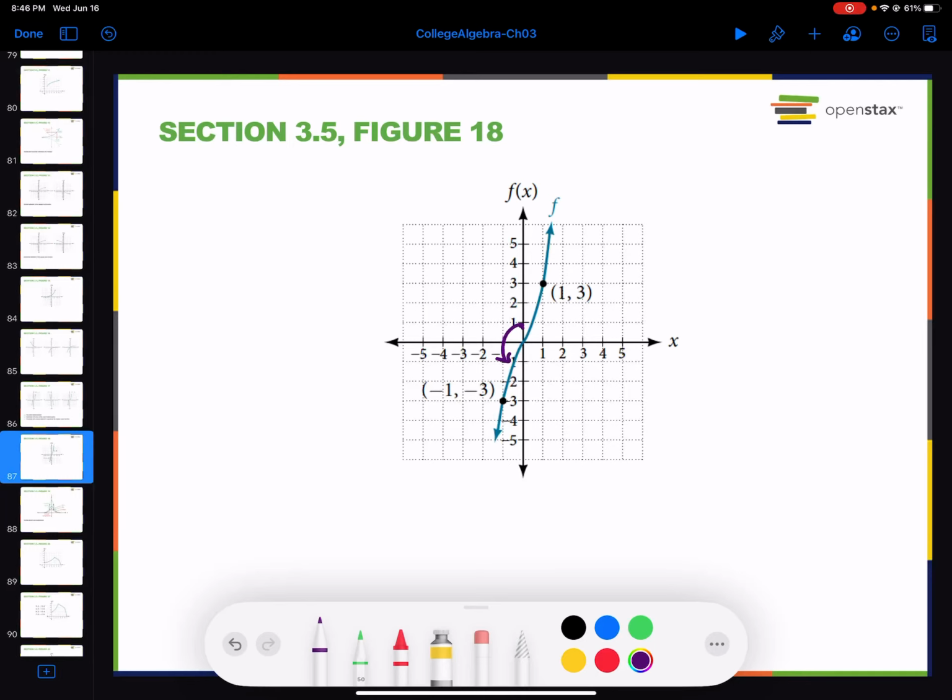In the rest of the section, we're mostly talking about symmetry and about stretches and compressions. So we're looking at this particular graph, and it happens to be symmetric about the origin. The reason is that if you could rotate this all the way around from the origin, it would duplicate itself down here, versus something like this where it's just reflected about the y-axis, or something like this where it's reflected about the x-axis. So in this particular example, the graph is reflected about the origin. It's symmetric about the origin.